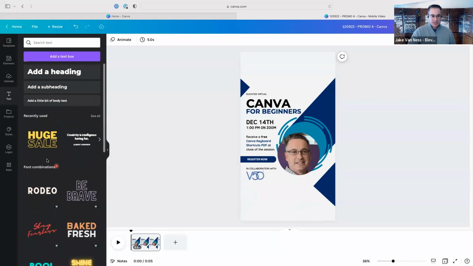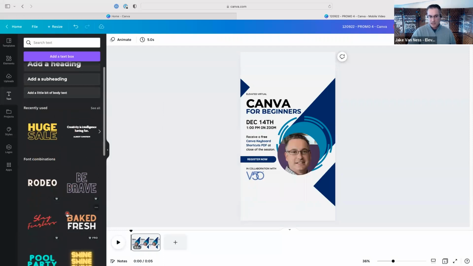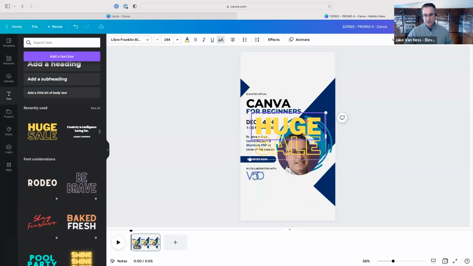Below that is all these different combinations. And not only are they fonts, but a lot of them have treatments put to them. Like you can see with Huge Sail, the top's filled in, the bottom's not. You pull this in, you can just change the word, and it won't change the styling. And you can do that down here as well. And it keeps the way that it's laid out. Now, it doesn't mean you can't edit it. There's all of this stuff up here I'll go into in a second, but you can edit the way that looks.